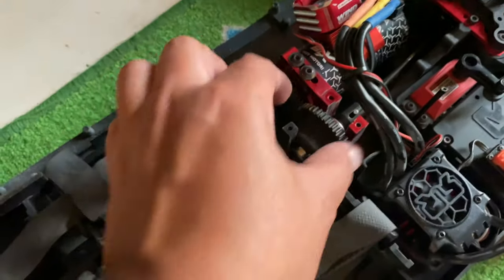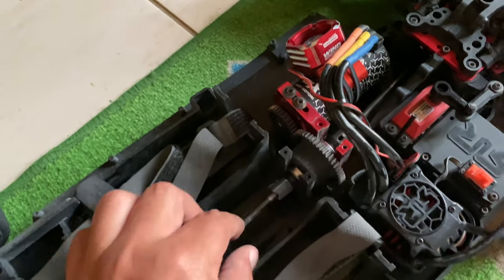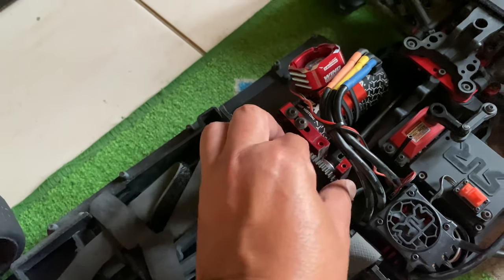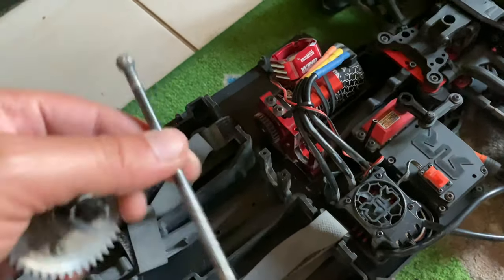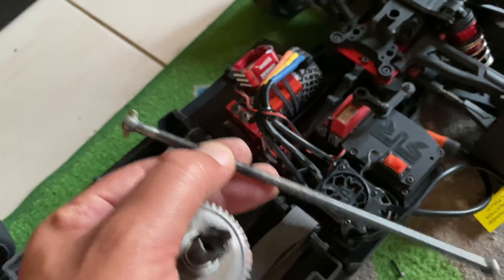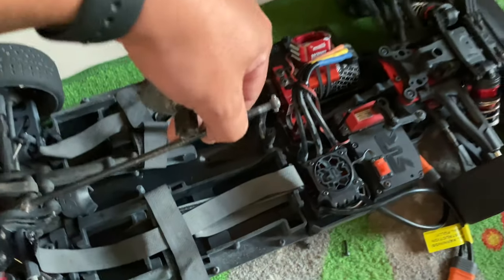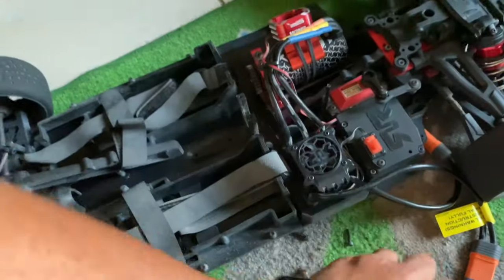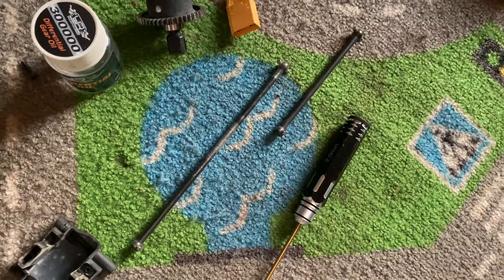After you remove it, you will find in your Infraction your spur gear attached to the differential. So pull it up, be careful with your shaft. Good time to do maintenance and check your shafts if they are damaged or need replacement. Remember, the long one is at the back of your car, the short one is in front. Here is the short shaft. So you have two sizes of shafts, here they are.